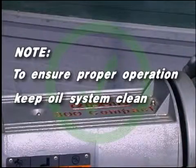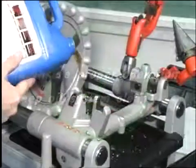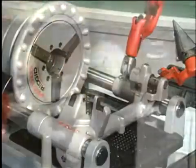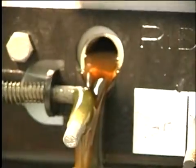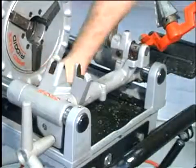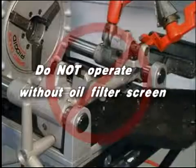Note: to help assure proper operation of the threading machine, keep the oil system clean as follows. Replace thread cutting oil when it becomes dirty or contaminated. To drain the oil, position a container under the drain plug and unscrew the plug. Keep the oil filter screen clean to assure proper flow of the clean oil. Do not operate this machine without the oil filter screen.